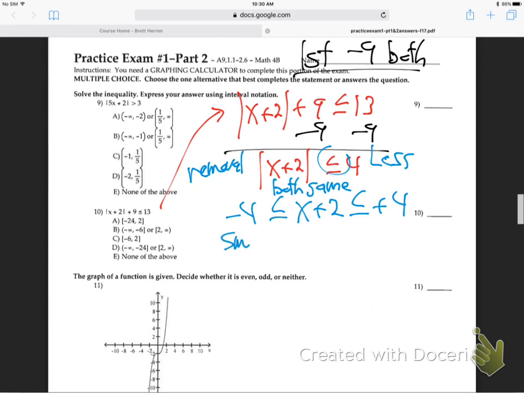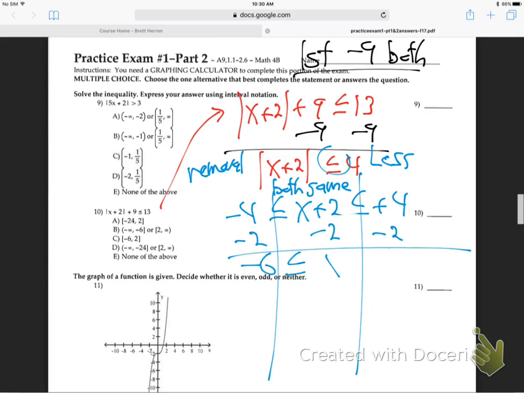Like ordering a soda. A small is smaller than a medium, and a medium is smaller than a large. Right? Smallest, medium, large. Small is smaller than medium. Medium is smaller than large. That's what we're saying. We're saying that x stuff is in the middle. So this is the triple kind. So how do you finish it? Subtract 2 now. So we get minus 6. There it is. Between minus 6 and 2, it is C. Option C.